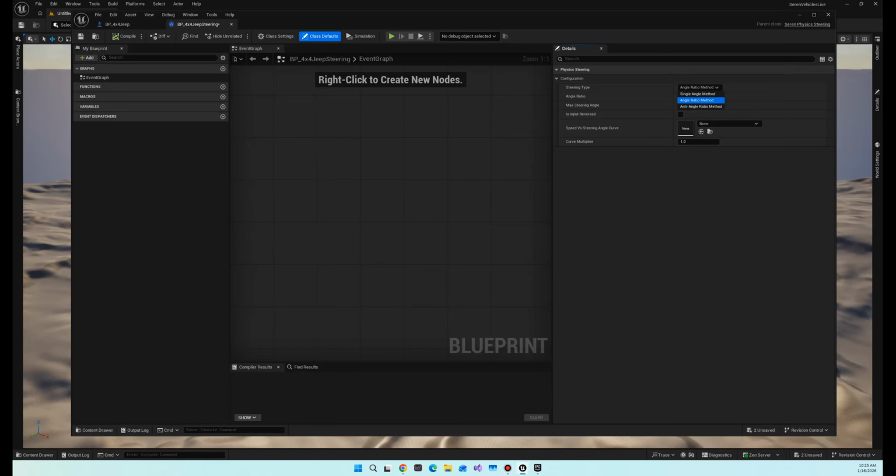For cars, angle rotation method is probably the one you're going to use. But I also have anti-angle as well. If this is just a normal vehicle, and that's what we're going to do here, you can set it up to angle. Angle is going to mimic the Ackermann rotation, where anti-angle is kind of like an anti-Ackermann.